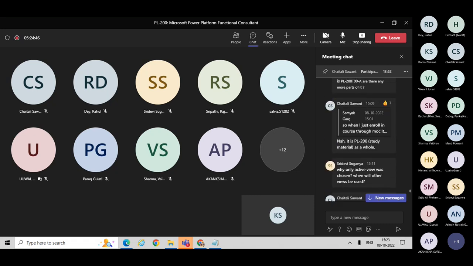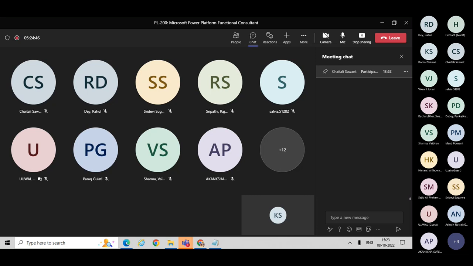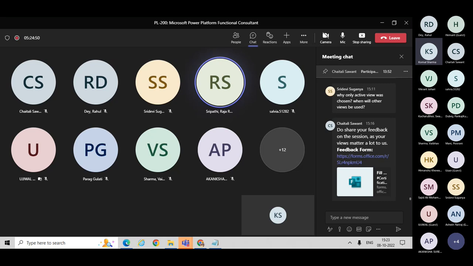What are the typical use cases of a model-driven app, Komal? One or two examples where model-driven apps are preferred over canvas apps. Right. For example, I have taken one example, that was the employee onboarding process of your organization. Or any product processing, like a manufacturing process, where raw material is taken and then what is the next process stage of that product. Or product delivery, as most organizations are involved in product delivery. So what is the delivery stage? Accordingly, you can make that model-driven app, and each process will be handled. These are a few examples you can take for model-driven.